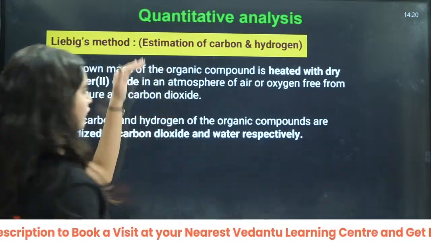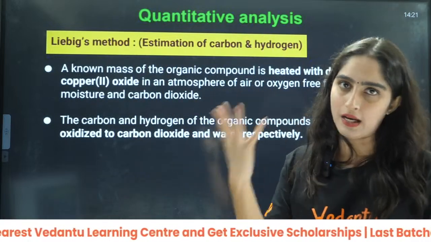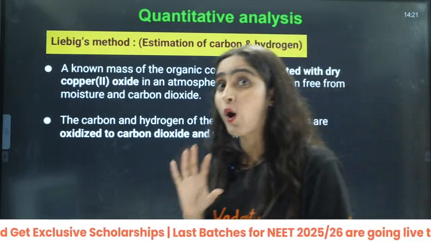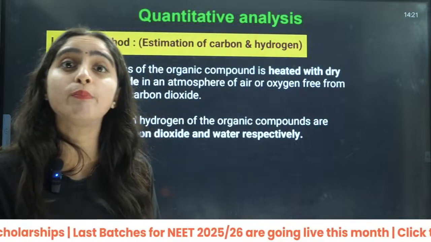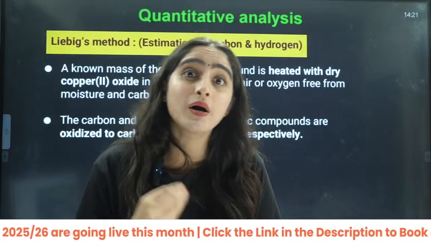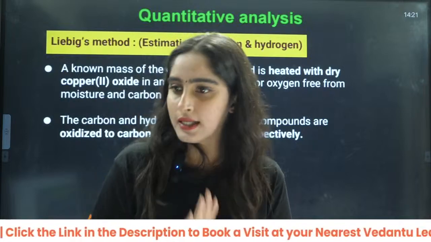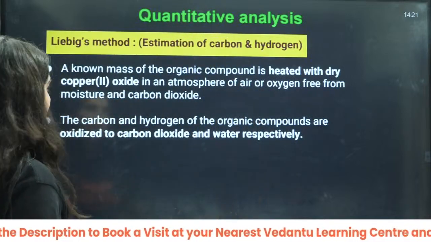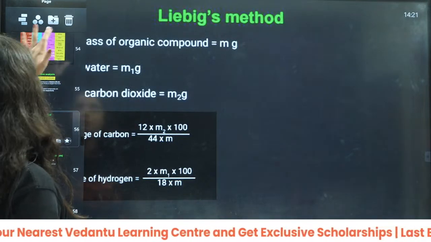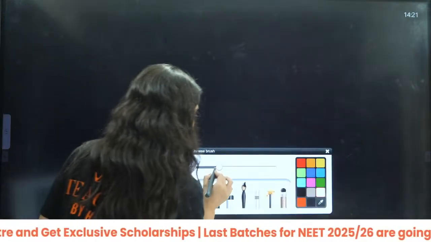See, first thing is you don't have to go through the theory again and again. In the theory part, they have just given us the qualitative analysis. But we want to look forward to quantitative analysis. For quantitative analysis, you need to calculate the percentage of carbon, hydrogen, nitrogen, phosphorus, sulfur, and halogens. All of these things you have to calculate here. So firstly, I will make one formula for you here, that is easy for you.